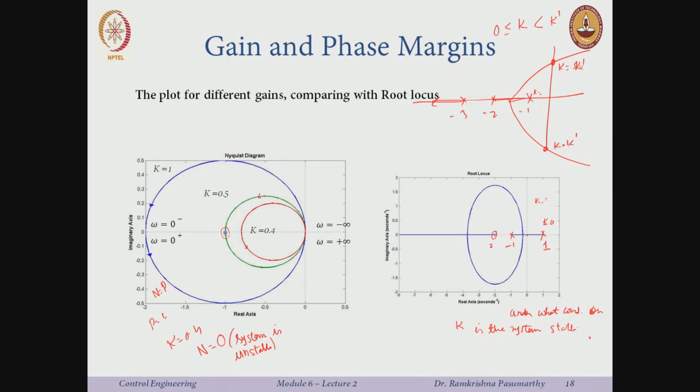Okay, what can I say over here? Well, what happens for K equal to 0? I am unstable. K equal to 0.1, I am still unstable, until I reach K equal to say 0.5 here, where I am just at the point minus 1 plus j0. So, this system is stable for K greater than 0.5, correct. So, I start with an open loop unstable system, and it is unstable until I have a certain gain.